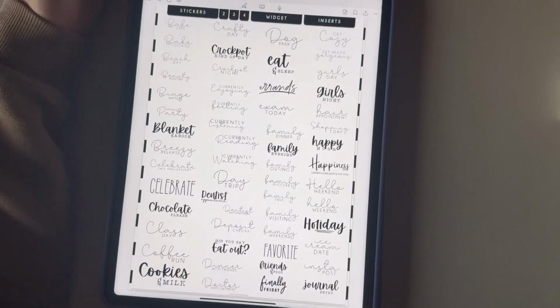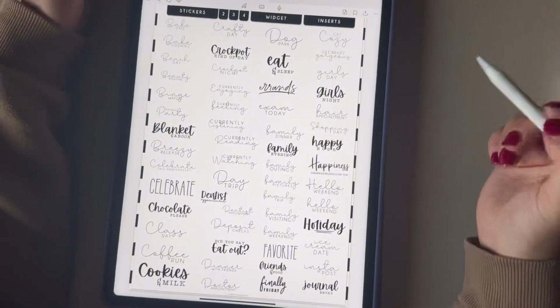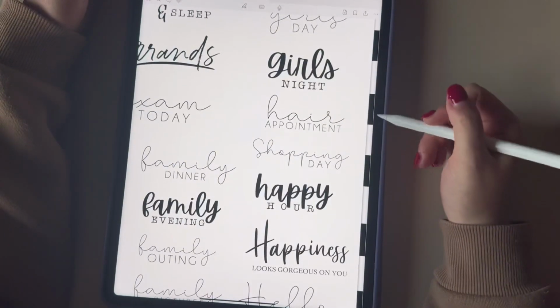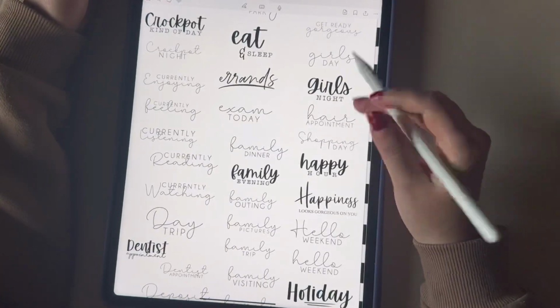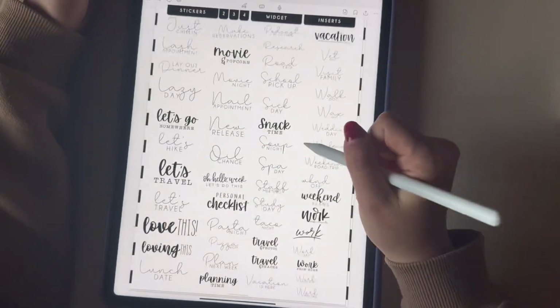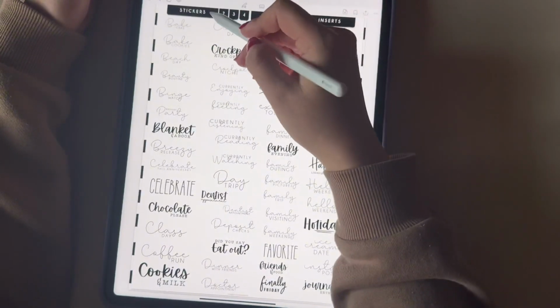That's just easy. In my head, if I'm like, oh, I want to go shopping, instead of having to go and look in a category, I can just go look and be like, oh, it's shopping. It's where S is. That doesn't seem like it's in alphabetical order, so I don't really know why that's there. It should be over here, but I have multiple pages of words as well.